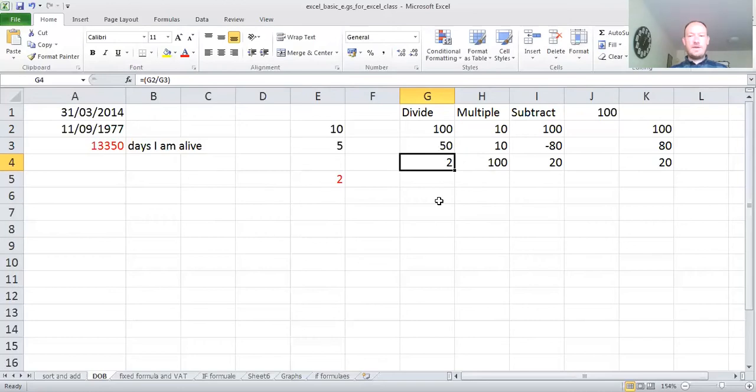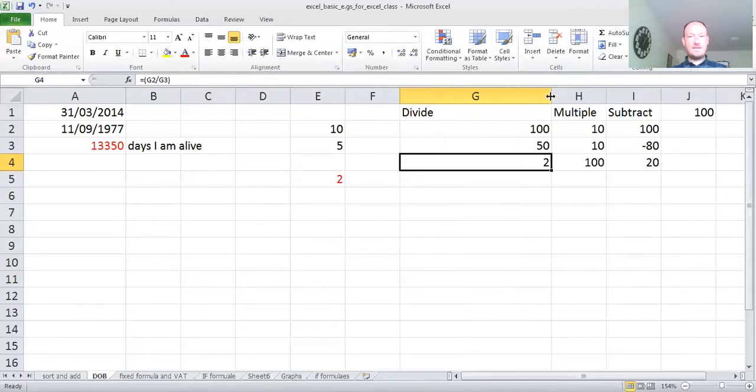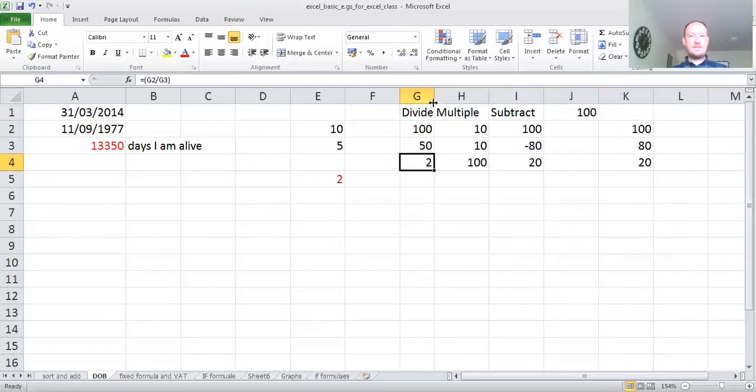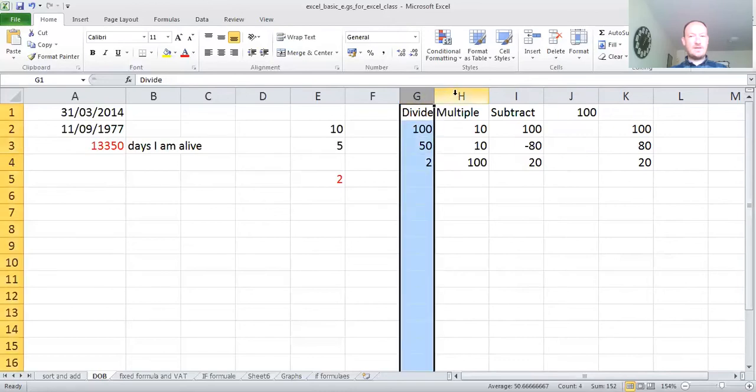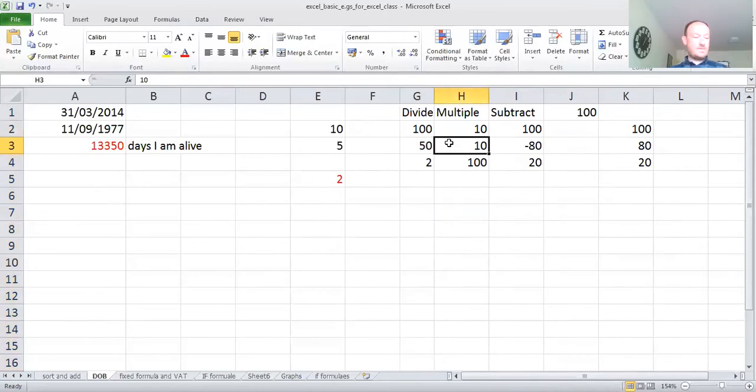So next one. We've done divide, multiply, subtract. The other thing we were asked to do, in the key assignments, was to change the width of the columns. These are the columns, okay, all these ones across here, all the letters. And if you want to increase, you need to wait till that symbol pops up, and then that's how you increase the column, and that's how you decrease it. So you click and drag it, okay? But you wait for that symbol is the important thing. You get other symbols, that symbol highlights the whole column. And this symbol can be used to autofill things, yeah? Okay, so that's another one off our list. That's the width of the columns.